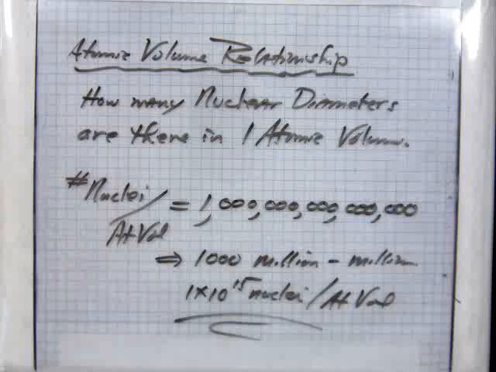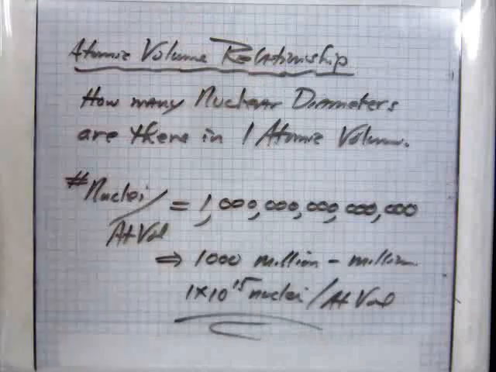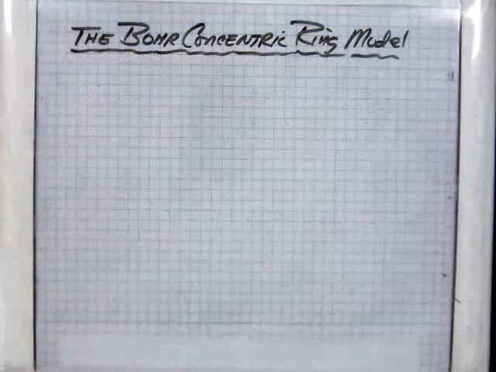This is the model that a lot of us grew up with, where you put a nucleus and a bunch of rings around it and dots for electrons. And so I'm going to show you where that came from and some basic calculations that go with this. If you notice, as we go along from the Thomson to the Rutherford to the Bohr and then the Schrodinger, it gets more and more detailed and more involved. So watch for that.